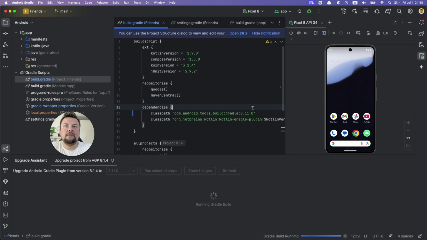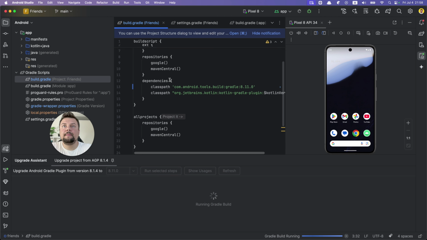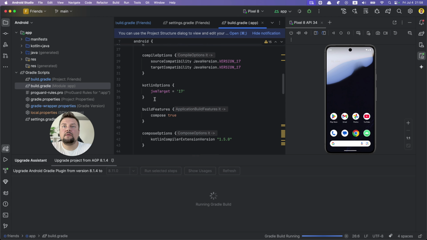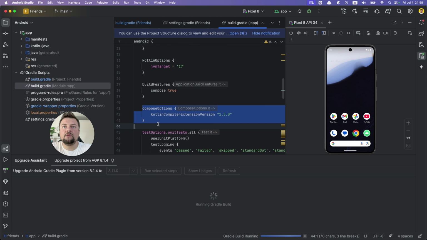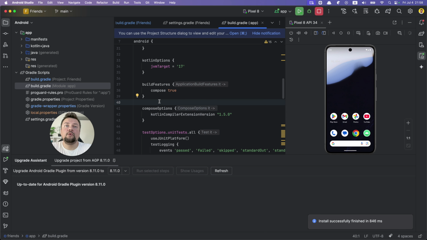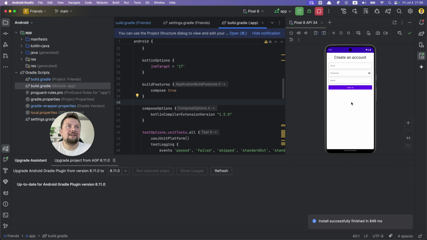Now that this one has updated, is that okay? This is even a newer version. And then Kotlin 1.9.0 is not that old, which means that we should still be able to use Compose without the compiler plugin. So here it means that I don't have to remove these Compose options. It is only when I use Kotlin 2.0 and up. Okay, the application is running.